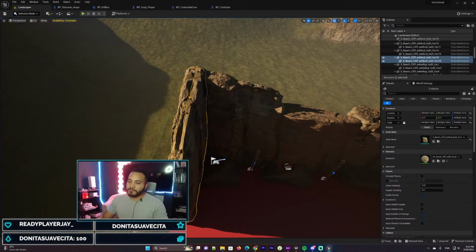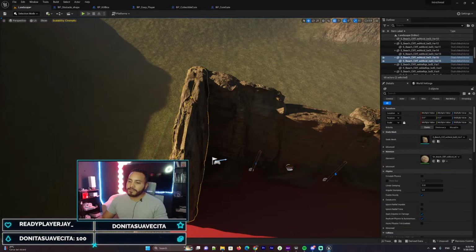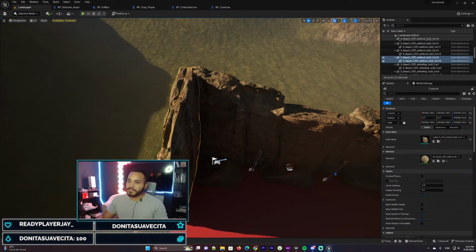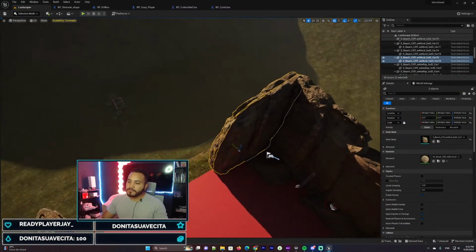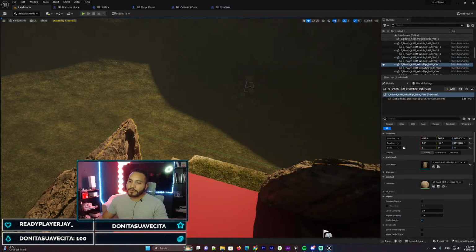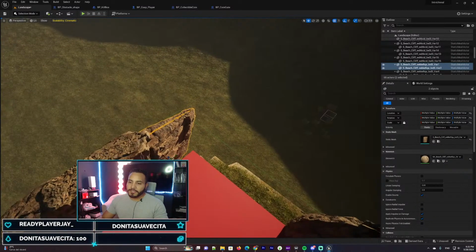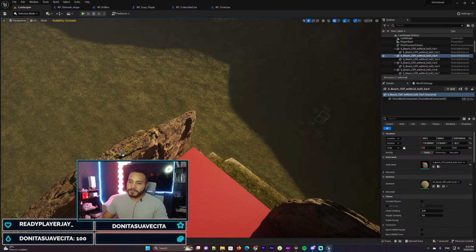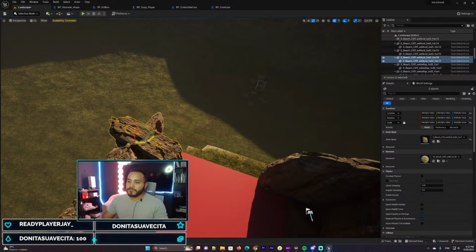Yeah, it's super dark. We're gonna have to work on some of the lighting inside of the world because that's super dark. Also, I need to double check if we have a collision enabled for these walls over here. I think we are able to go through some of these walls.